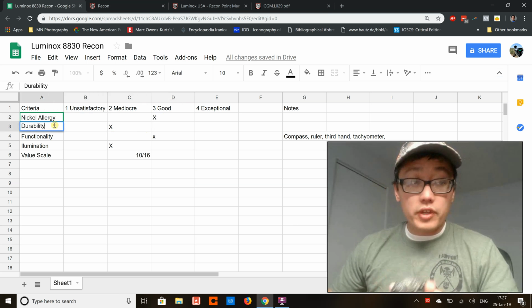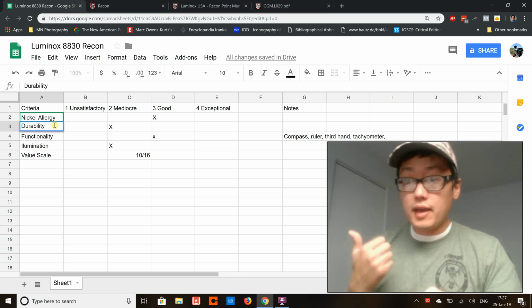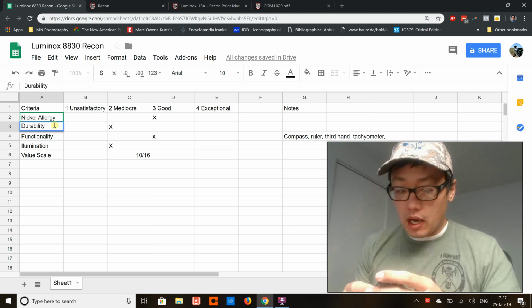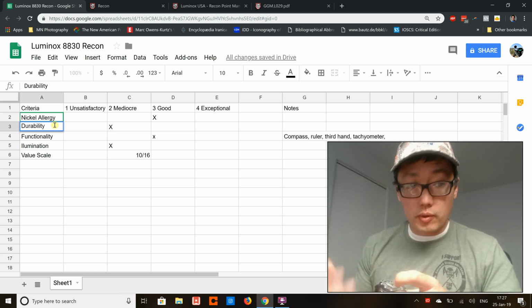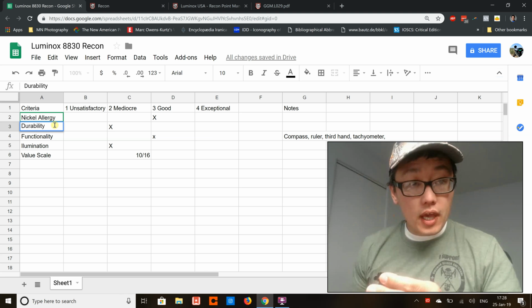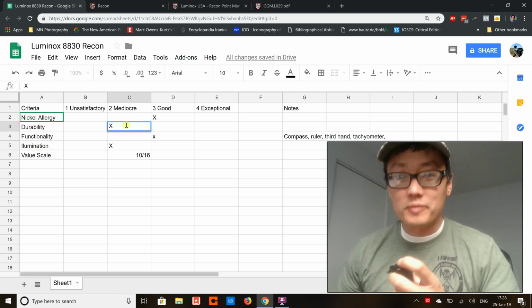Second thing, I was really interested in durability, right? I wanted to be able to use this for a long time in rough to difficult conditions, obviously underwater, be able to swim with it and all that kind of thing. And I'd say, you notice I actually gave it a mediocre score. Let me explain.